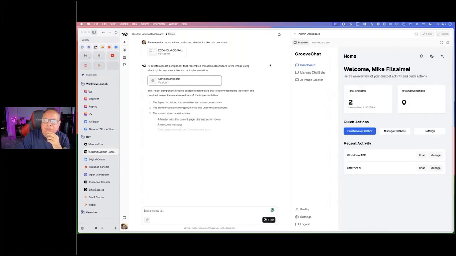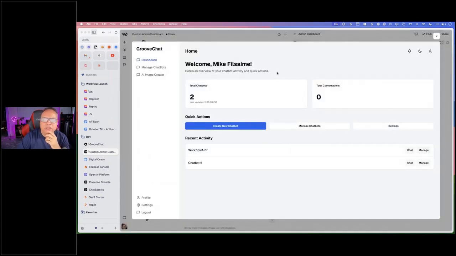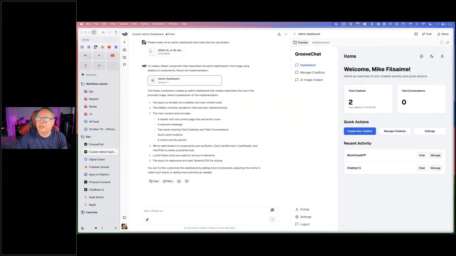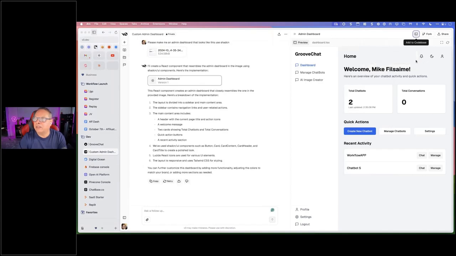And there's the preview. And let's close this over here and go full screen. And look at that. Just like that, I have a dashboard, identical. So I now take this over here and I click on code. I take this little command and I come over to here and I open up what's known as a terminal. And I paste that little command in there and it adds all the components that are needed.